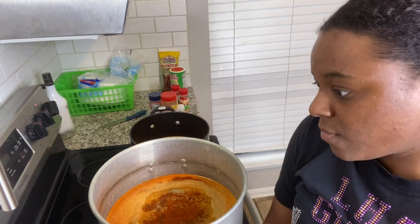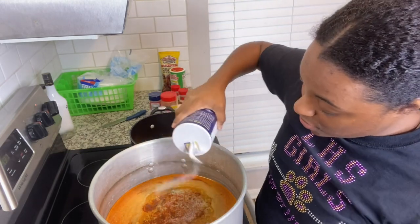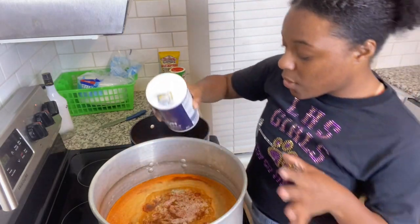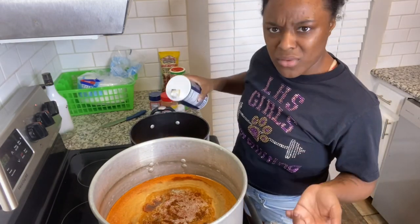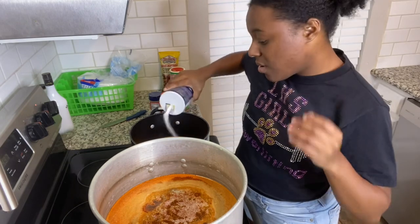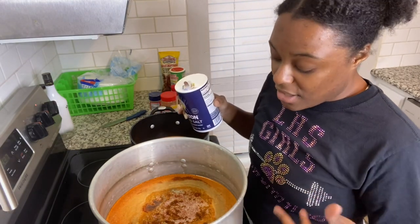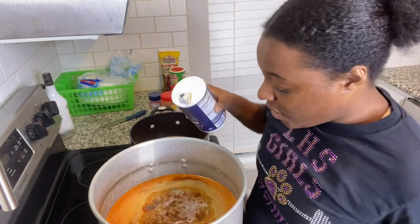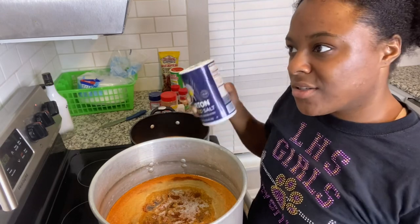I got my pot on high. I'm gonna get it to a little boil. It's not gonna be bubbling up like it's on the butane tank. But this pot is the pot that you could put on the butane tank. It comes with the whole set, but I'm going to boil inside because it's just for family. Just me, my mom, my uncle. I got two of my brothers here and his girlfriend.